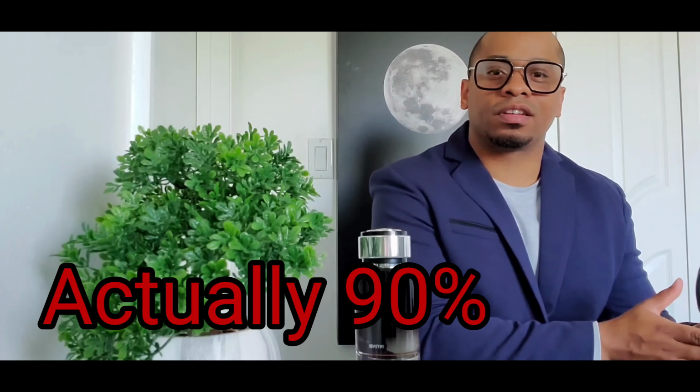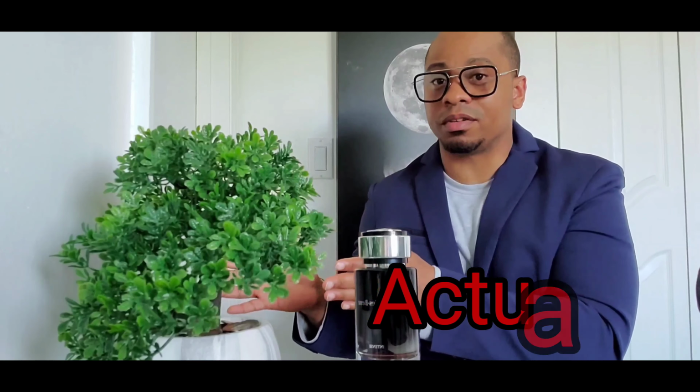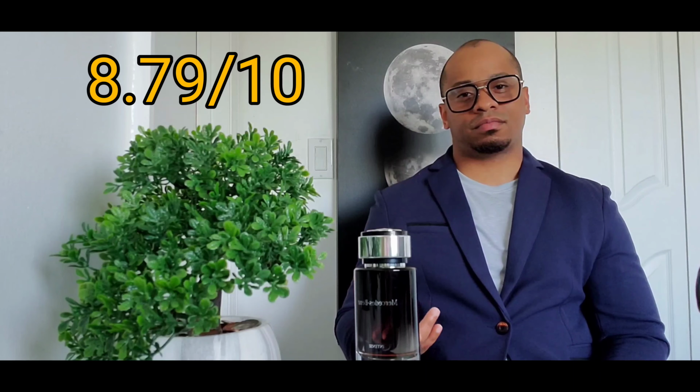If Christian Dior is a fragrance that you enjoy a lot, but one of the things that you don't enjoy is the leather smell that you perceive on it, this will be a great change for you. It's such a fresh, strong scent, close, 100% close vibe to Christian Dior without the leather part, but with a strong bergamot part. So my advice, final overall points out of this, 8.79 out of 10.